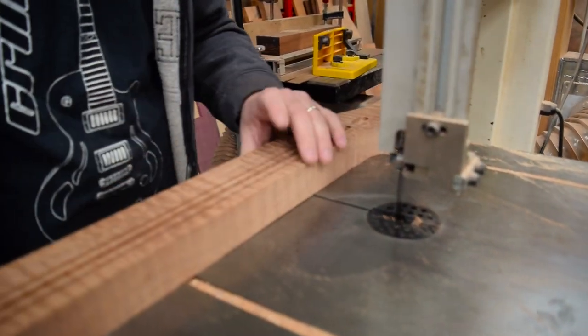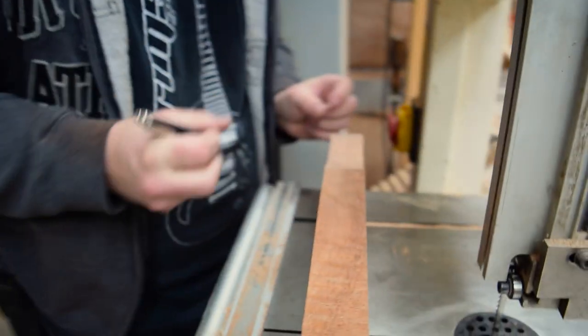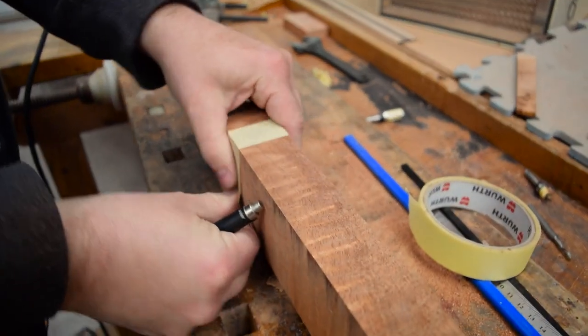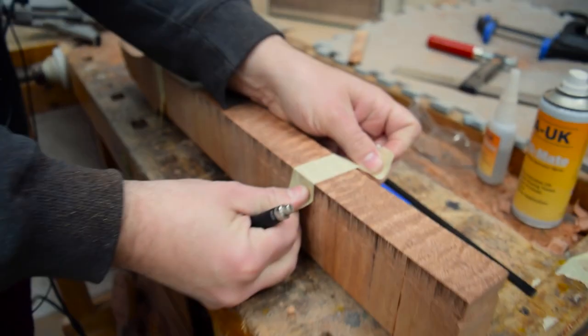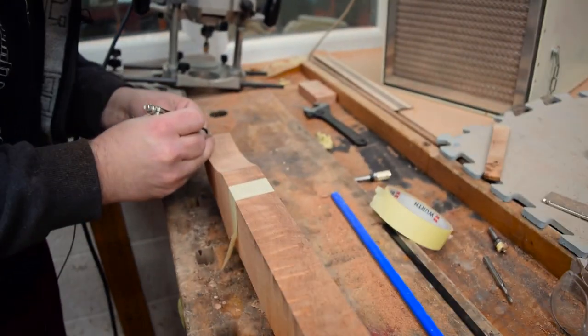So, I need to cut the angle on my headstock, and I should have done that before cutting the outline. Can you tell that we normally build guitars out of smaller stock? I haven't built one in this method for 5 or 6 years now. Anyway, that's where the offcut works very well.